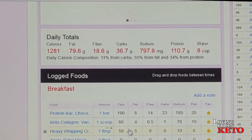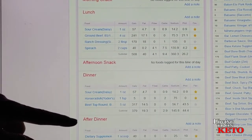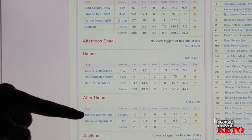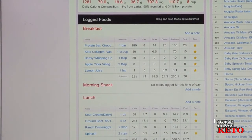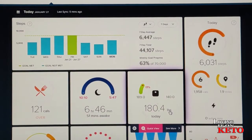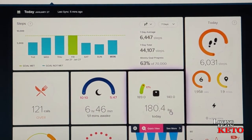I've listed all my foods here. Let me scroll down. My lunch, my dinner, my after dinner. And remember, I'm eating two scoops of collagen, one at night and one in the morning because of my surgery. I just want to help support myself a little bit extra on the collagen side of things. On my dashboard, I weighed in at 180.4 pounds, and I did 6,031 steps. So I just wanted to share this with everybody today.